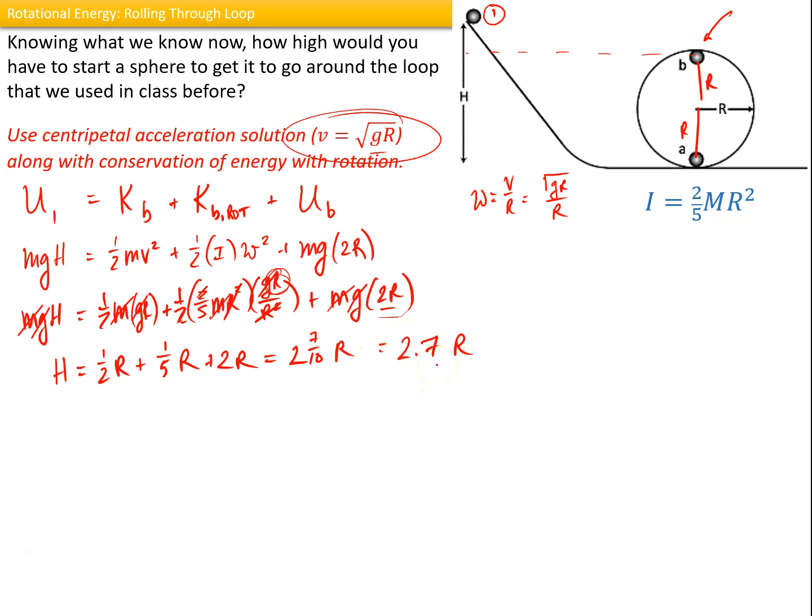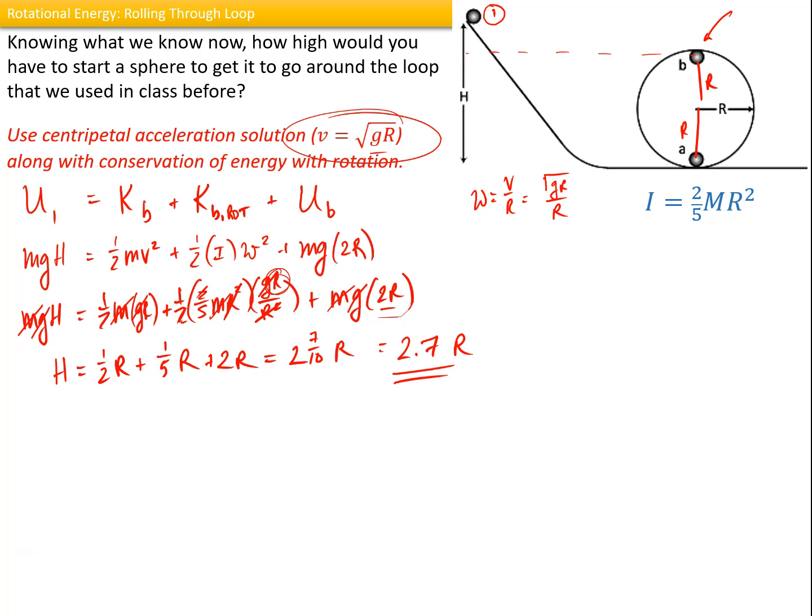So that means the height we'd have to drop this from is, now, if this was a block sliding on ice trying to go over a hill that's 2r tall, you could drop it from 2r and it would go up to 2r. If it's a block sliding on the inside of a circle, I believe in that case you'd have to drop it from 2.5r. But now since we have a sphere that's rolling, we need a little more energy to go into the rolling part. We need a little more potential energy in the beginning, so we need to drop it from a height of 2.7r.